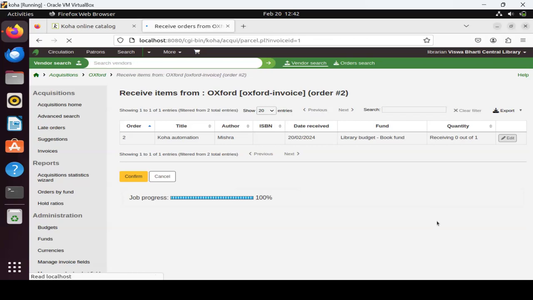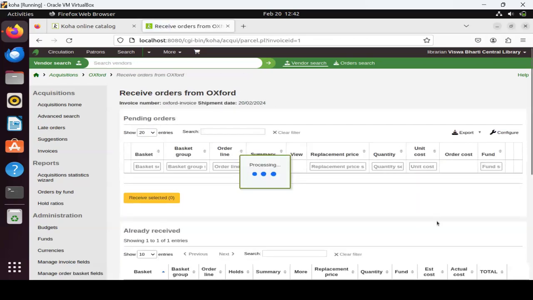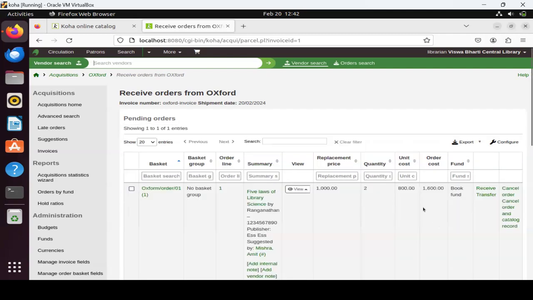Now, any kind of report, if you want, you can just make a SQL report and generate it through the reporting module of Koha. What kind of report can I generate? How many books we have already ordered from this vendor? How many amount has been consumed? How many orders are pending? How many orders a particular faculty has given? So these kinds of reports are now possible. You need not make the report manually as and when required. It's just a matter of making one SQL report and storing it permanently in your system, which is already available on the wiki page. And then as and when required, you can generate the report.